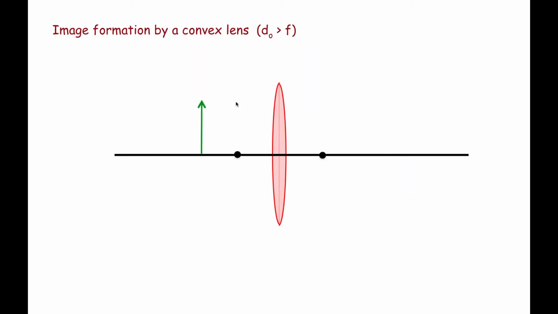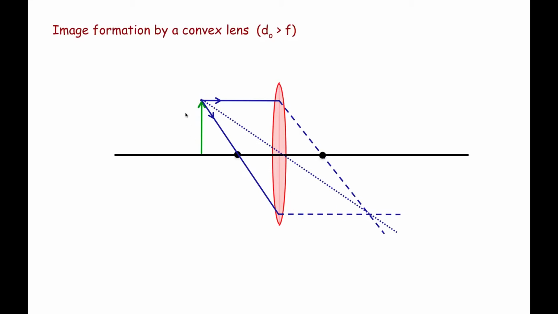So here's how we draw this in the case where the object distance is greater than the focal length. Here's my image. It's outside of the focus on one side of the lens. My first principal ray is parallel to the axis, and it has to come out through the focus. My second principal ray passes through the focus and hits the lens, and that has to come out parallel to the axis. So these are our two rays, and our third principal ray will travel directly through the center of the lens.